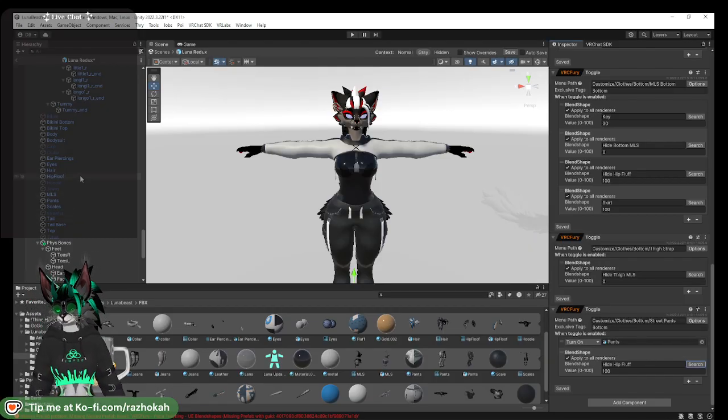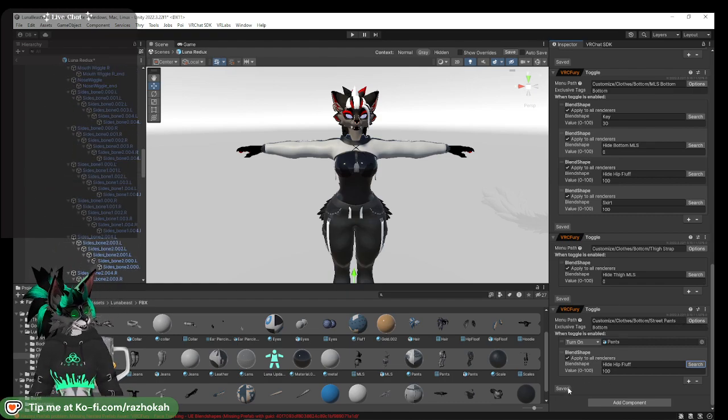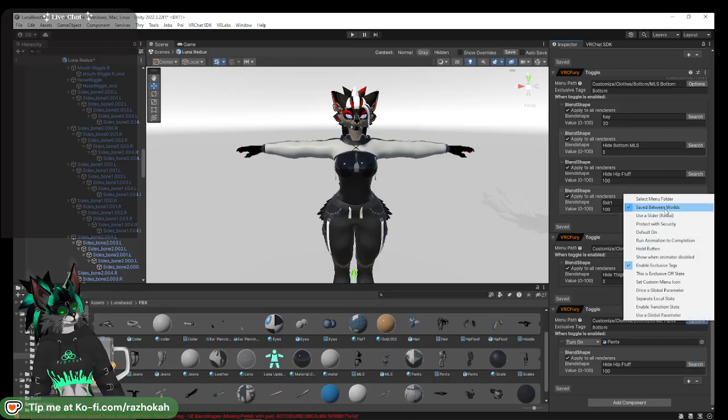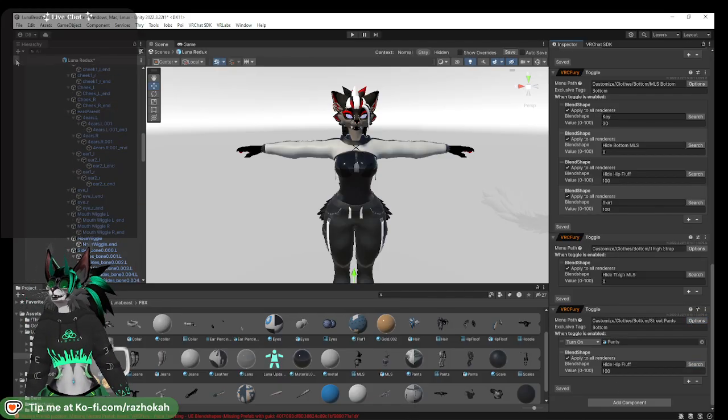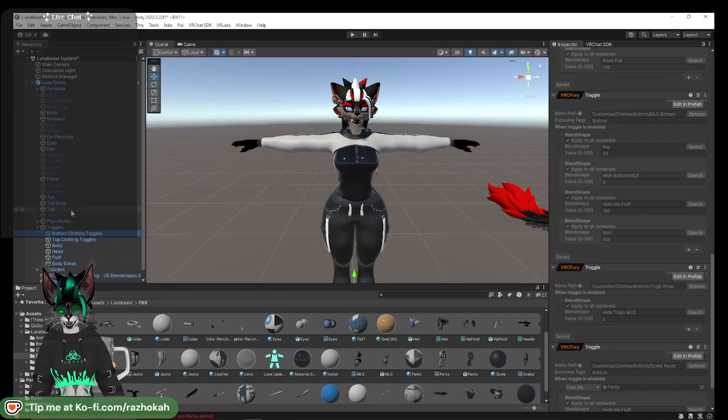Now it'll hide that hip fluff, even though it's technically there, so we could actually swap it where we can make it a toggle and turn it off when the pants come on. Since there's a blend shape, we're doing it this way. Once that's done, make sure you clicked on the save between worlds as well. All right, once that's done, just go ahead and save change. There we go. Do the same thing for the top.